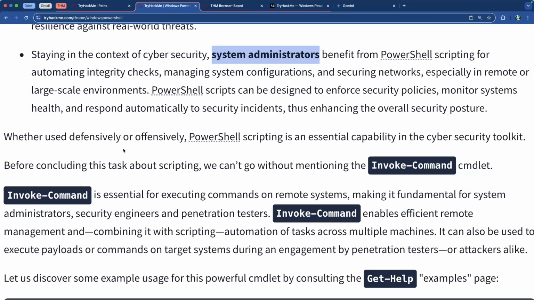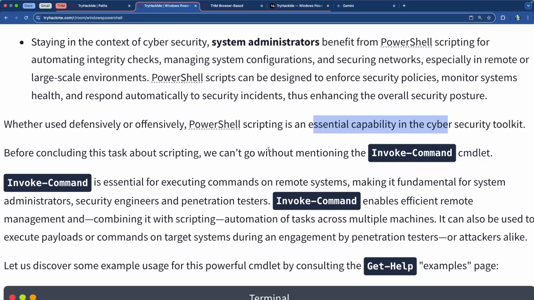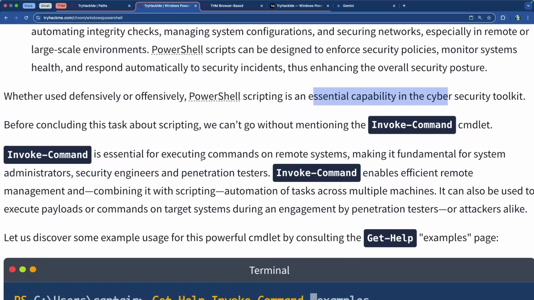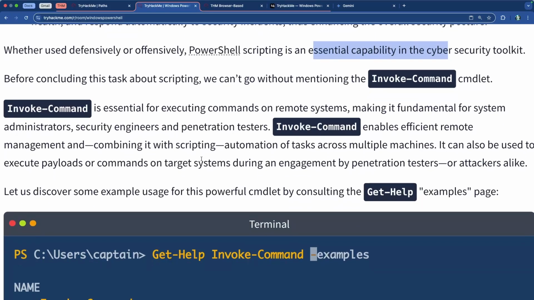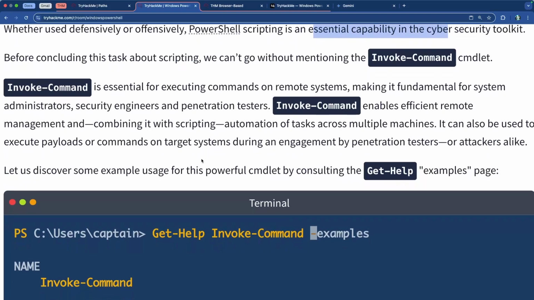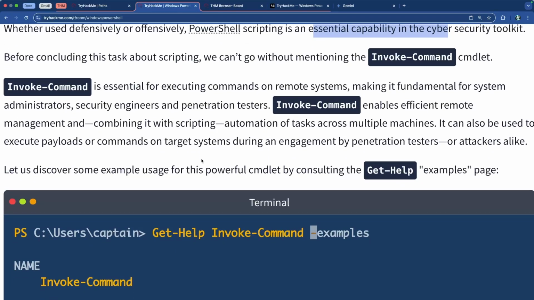So whether you use it defensively or offensively, scripting in general, whether it's PowerShell or Python or Shell, Bash in Linux, any of these types of scripting is a very powerful capability that you will use in your cybersecurity toolkit, in your arsenal. So before we conclude this, we can't go without mentioning the Invoke-Command cmdlet, which is essential for executing commands on remote systems, and it makes it fundamental for system administrators, security engineers, and pen testers.